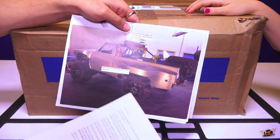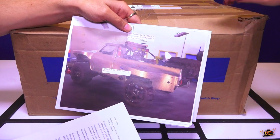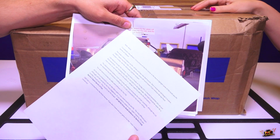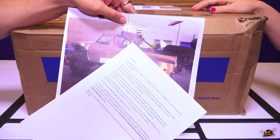This is actually in his scale garage. You can see the door, the pictures over there. That's awesome. It looks like a full scale. The body is held in place via the roll bar and two rear bed mounts. One is loose, but it still keeps it in place. I didn't want to have any body clips.